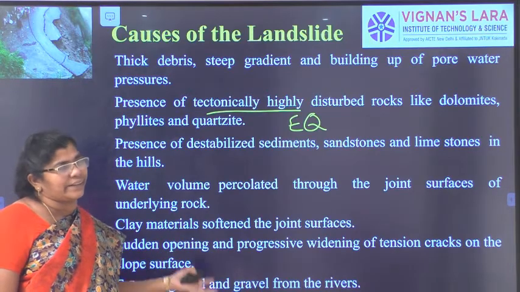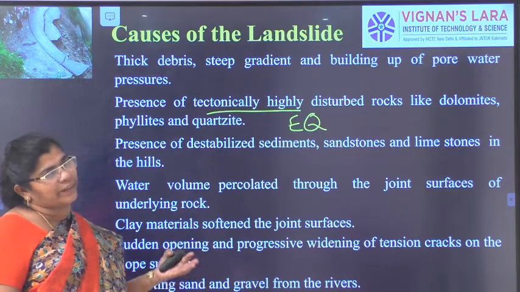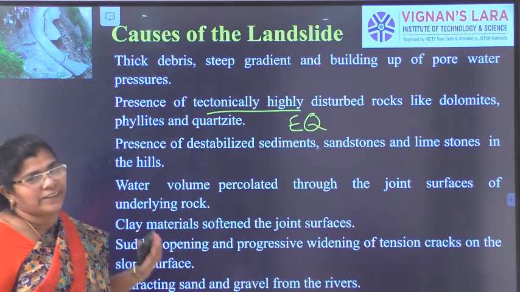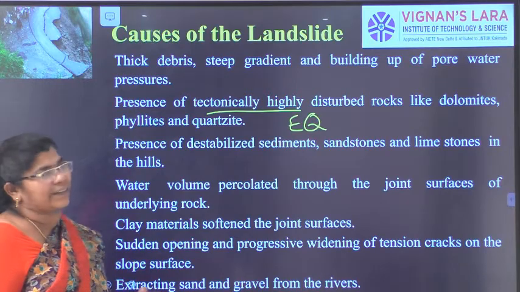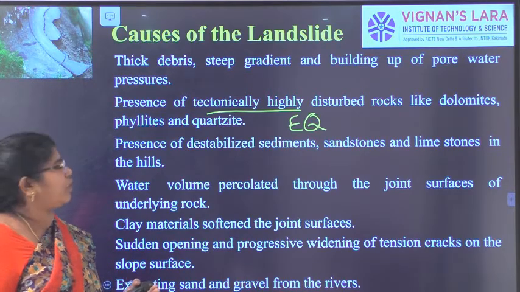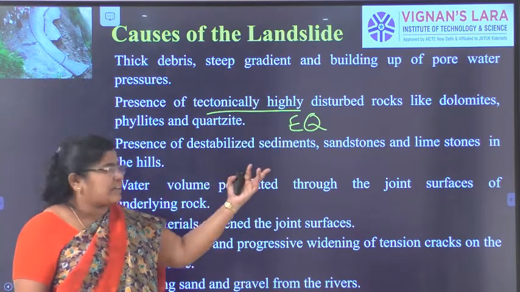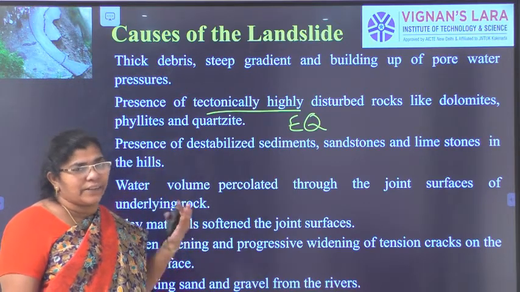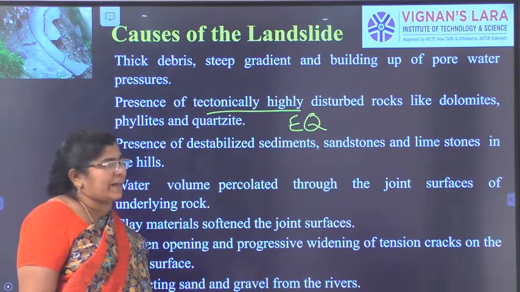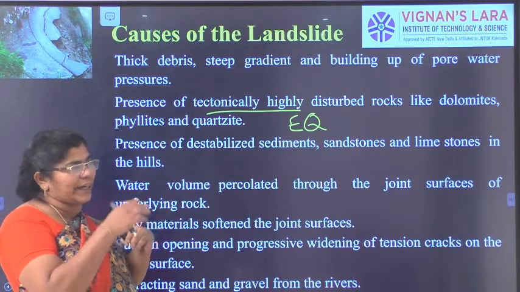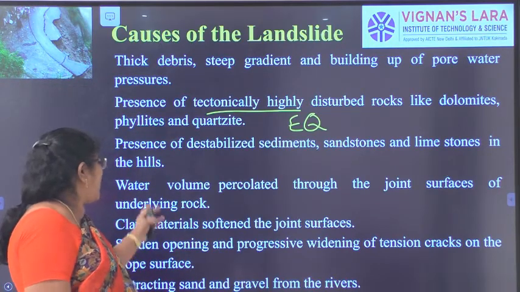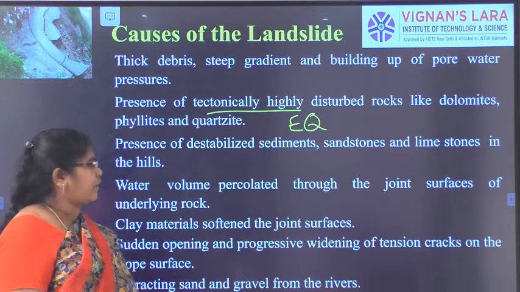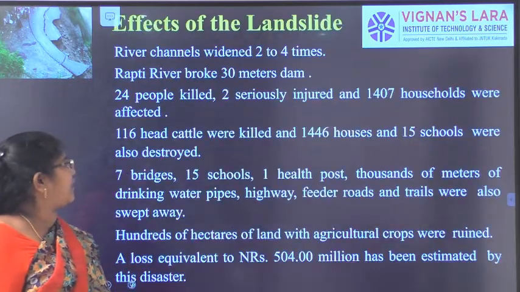So every terror is there in Nepal. I told you Nepal is near the Himalayas, right? The Himalayas is in Nepal, right? It is in the hilly areas. Already it is an earthquake prone zone. So it has sediments, sandstones, limestones which are easily triggered and can easily slide. Mostly layered rocks are found. And the pore water pressure is very high in the underground soil. These are the things that were there.